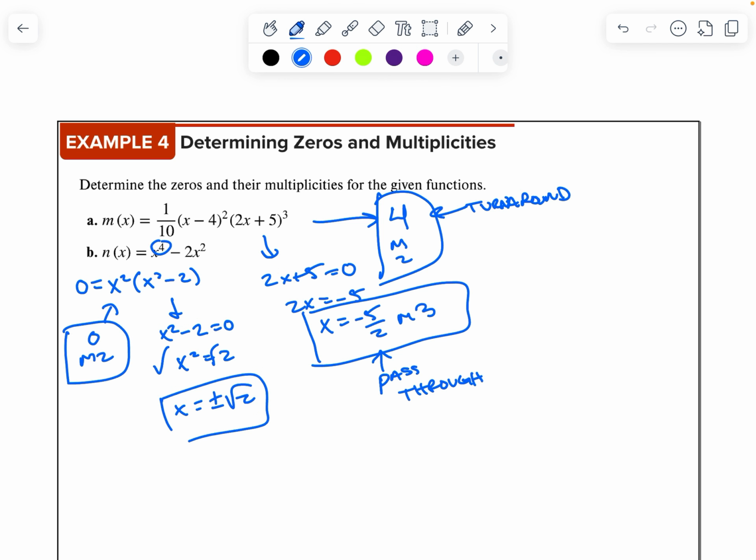And so since we wanted 4 solutions here, we got 2 and 2. Makes a total of 4 solutions, right? The positive and negative square root of 2 each only have a multiplicity of 1, right? That's the positive square root of 2, the negative square root of 2. Each of those shows up once, 0 shows up twice.